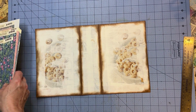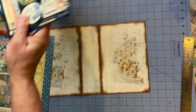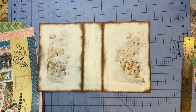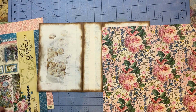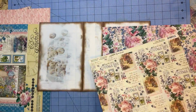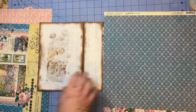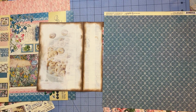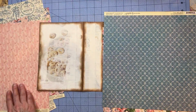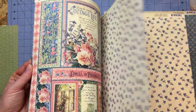That's the hardest part for my covers. Let's see. Why do I keep flipping this around? All right, I'm not going to use the stickers right now. I really like this. Gosh, I really like this too. And the other side of this. Oh, I really like that blue. All right, hold on. I know there were pages that had covers and stuff. Where did they go? I'm on the wrong side here. Hold on. There they are.